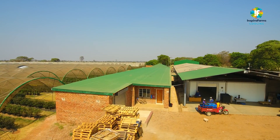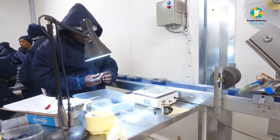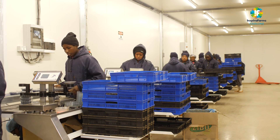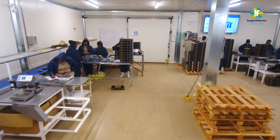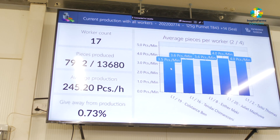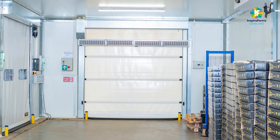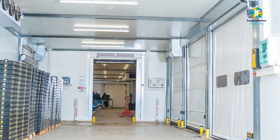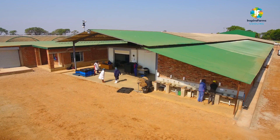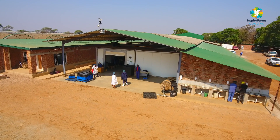Inspiro Farms Cooling products and services are based on over a decade of experience understanding challenges and opportunities in perishable supply chains. Grid instability, retailers' certifications, post-harvest uptime and quality are some of the challenges Inspiro Farms Cooling has already solved for its customers — increasing shelf life and revenues while reducing OPEX. Inspiro Farms Cooling solutions are building African cold chain assets, partnering with customers to deliver small and large infrastructure such as pre-coolers and temperature-controlled packhouses for flowers, fruit and vegetables, chilled and frozen, cold rooms, slaughterhouses, and strategic assets such as refrigerated ports and airport terminals. If you are looking to build cold chain assets with the best cooling treatment for your fresh produce, don't hesitate to contact Inspiro Farms Cooling.